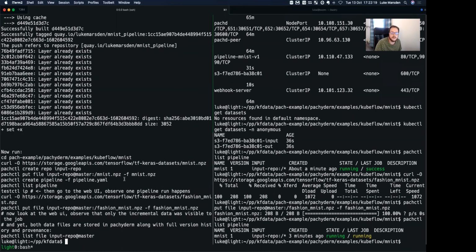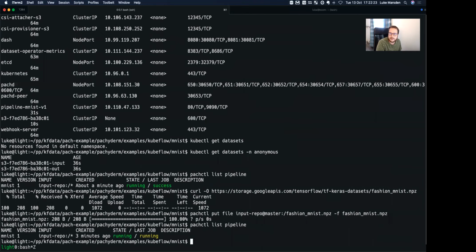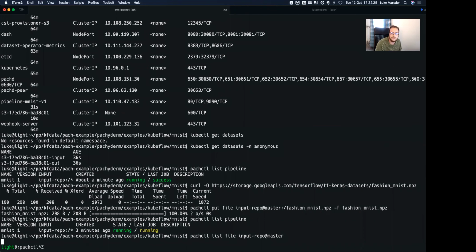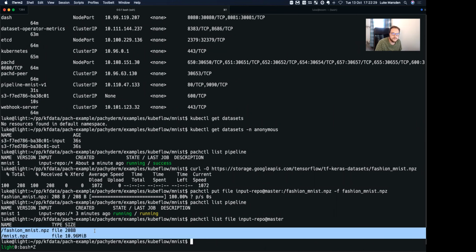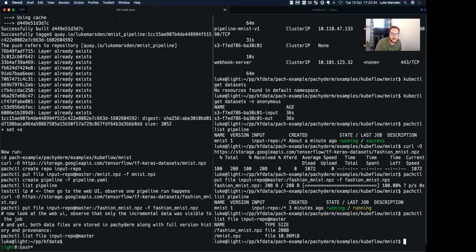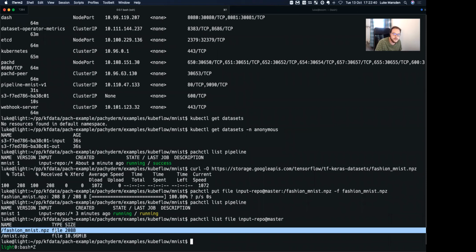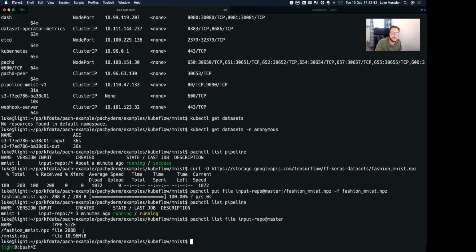But that's kind of where the magic comes in here, because if we go and look at the files in the repo, you can see that actually both of the files are there, which is important because you want to keep track of your data and you want to have that full version history and provenance of all of your data, but you only need to process the new data when new data shows up.